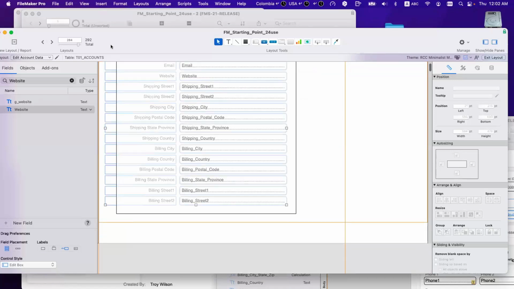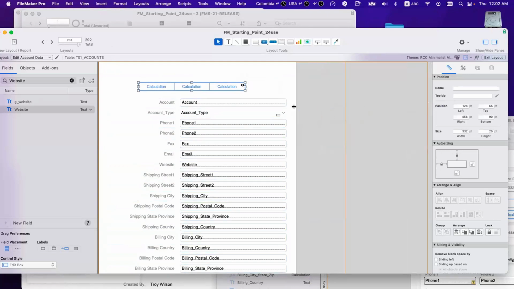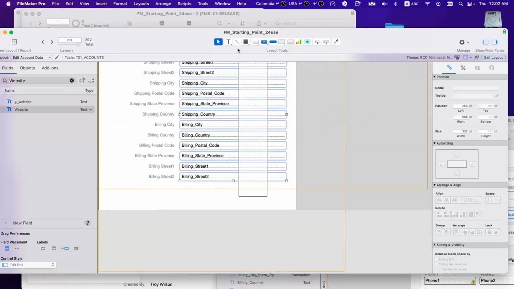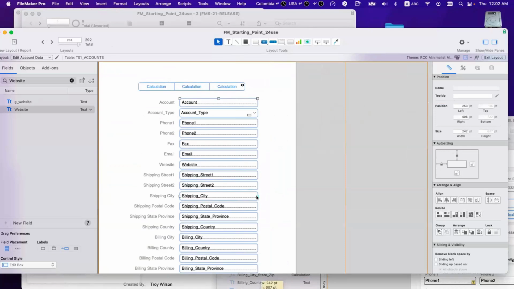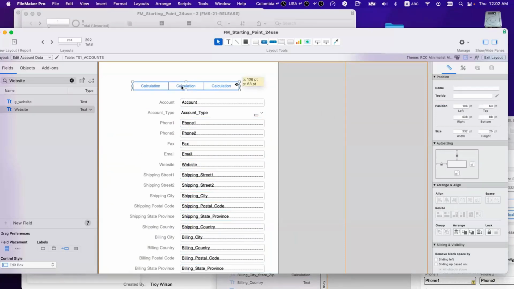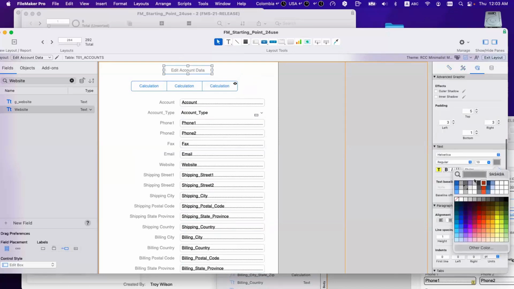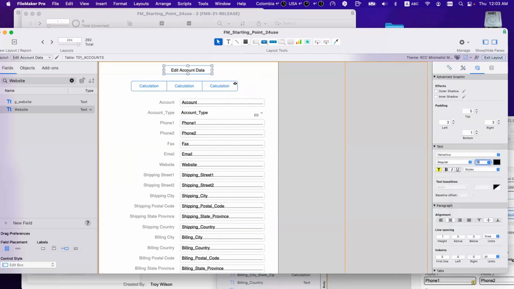right? So I have this layout almost done, right? Actually, we can put that in the middle because we are going to reorganize this like this, right? Maybe they are a little bit too wide. Yeah, like this. I like it. This center a little bit wider. And then we have edits, accounts, data, correct? This is what we want. Boom, boom. Black, 15.